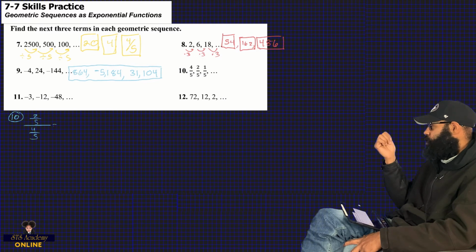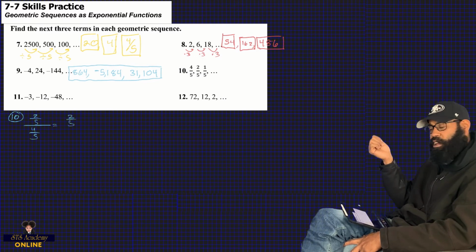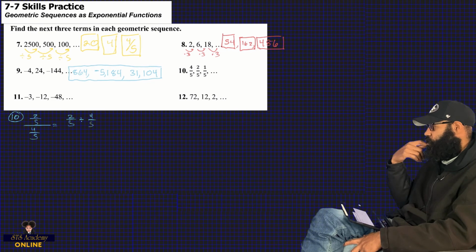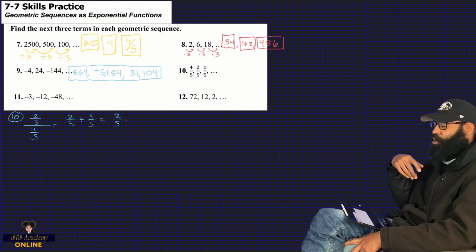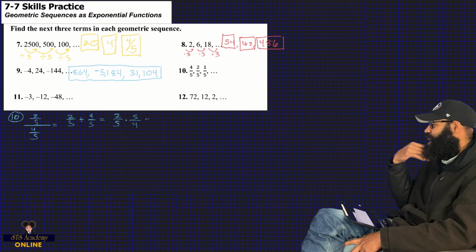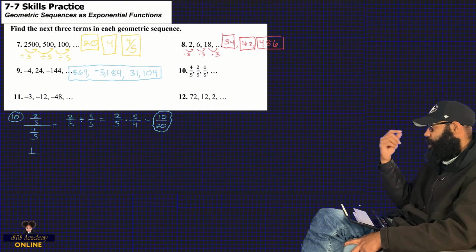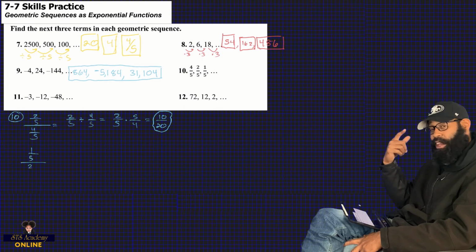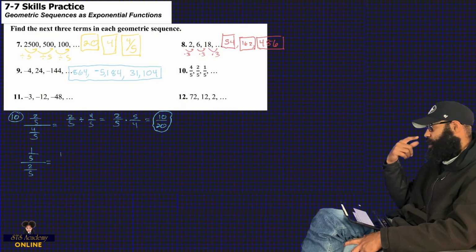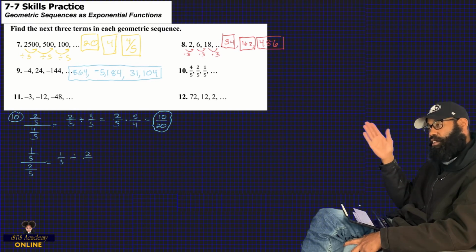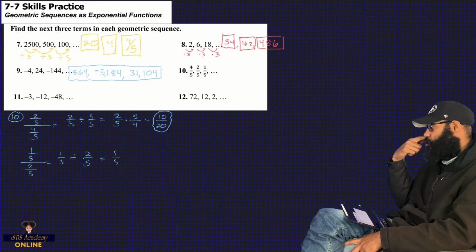10. Finding my common ratio. So going right into it, 2/5 divided by 4/5. And again, I love to show some dividing fractions, right? Boom, boom, pow. Love it. 1/2 or 10/20, right? But we gotta make sure that's for the next one, and hopefully it is. And once I do recognize that that's my common ratio, I can use that to get the next 3 numbers in the sequence. So, I'm looking good so far. Why not?